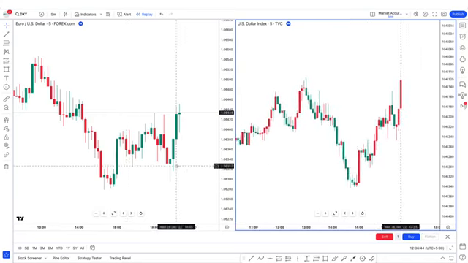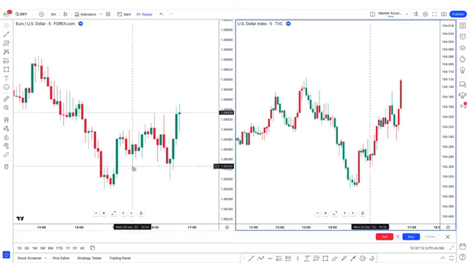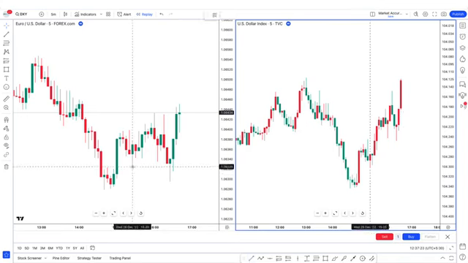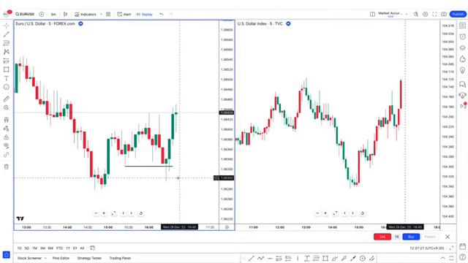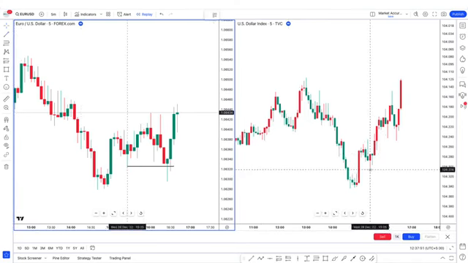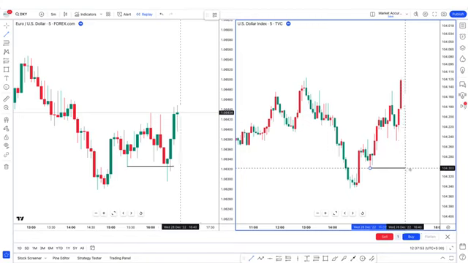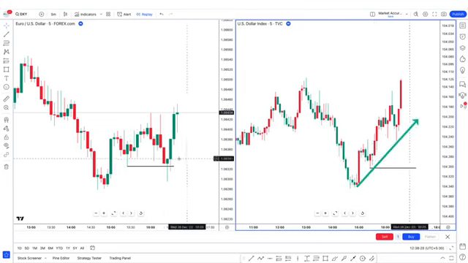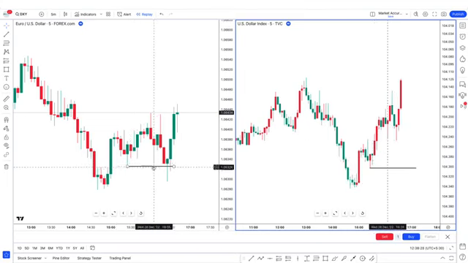So over here, what do you see? We have this on DXY. We have a low here as well. Now see what happens here. This right here on your EUR/USD, we have a sweep of this low. But on DXY, we have a low here, this specific low. You can see right here, price doesn't sweep that low on DXY. Now, it shows that momentum is now shifting to the upside for this chart. And this right here was a liquidity sweep.